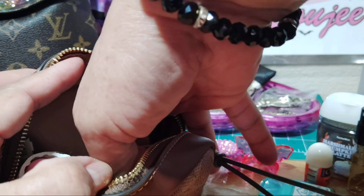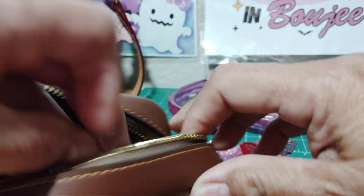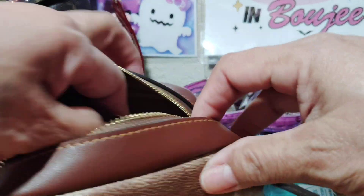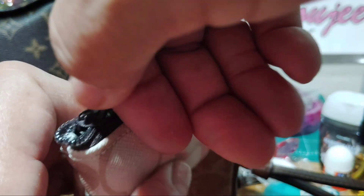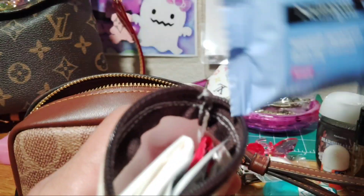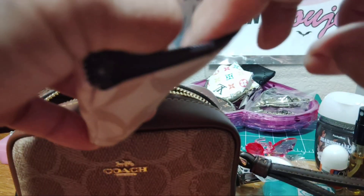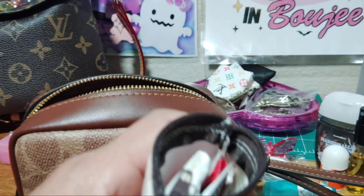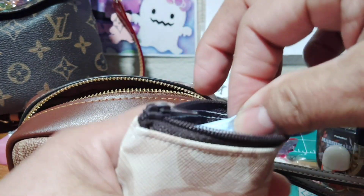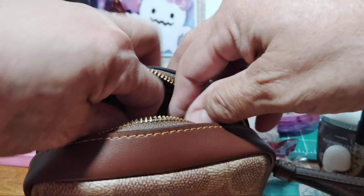I also have nail clippers. And I made this little pouch — I'll show it right now. I made this little pouch for a toilet seat cover and little things: my makeup remover, toilet seat cover, a towel, you put water on it, a feminine wipe, some band-aids, and alcohol pads. That's what I made in my little toiletry pouch.